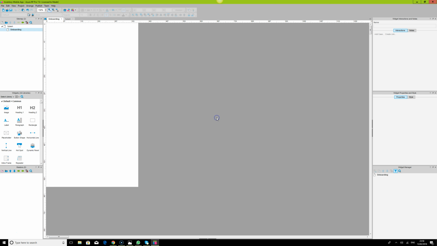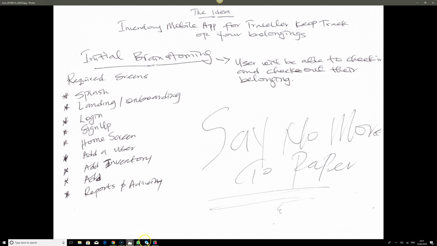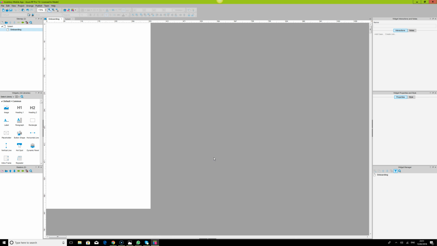and I'm just going to click and remove this. So what we need to be doing here, we need to have a sort of interaction, which is the onboarding screen. We want to create something that we quickly scribble down here, which is something like this. It's going to have a 3-state dynamic panel interaction, and we'll be able to navigate left and right as we've written here. User can swipe left and right to see the benefit of the app, and they can navigate either to login or sign up screen. So we'll try and prototype that, but we'll try and keep it simple as well.